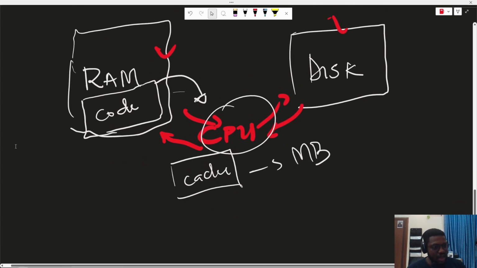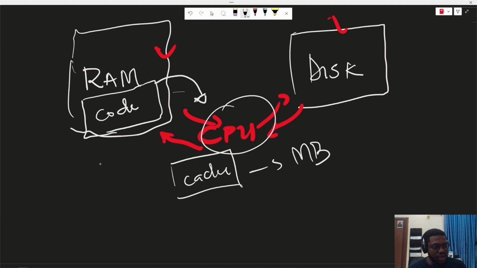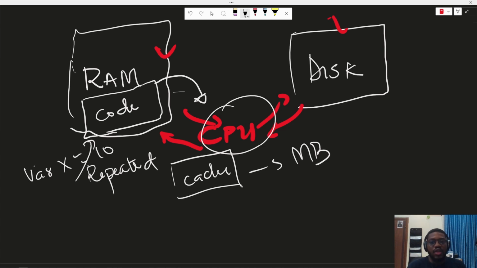So let's say there's an operation that goes on over and over again. So a repeated task in the RAM or in our code. For instance, we have variable names. Let's say we store a variable x, which is equal to 10. So this variable here will remain a variable.